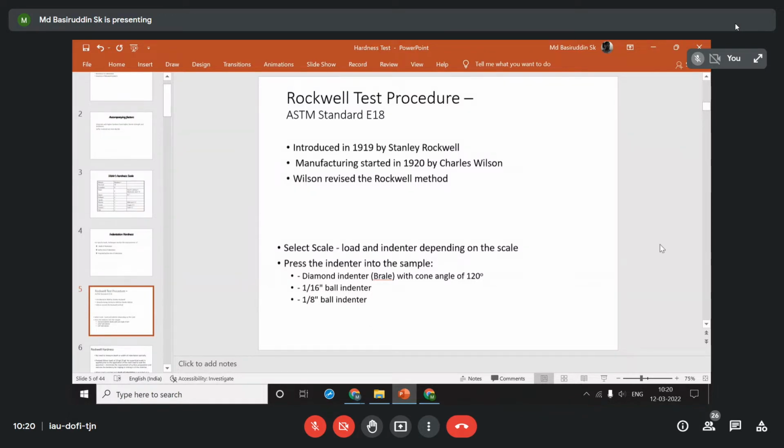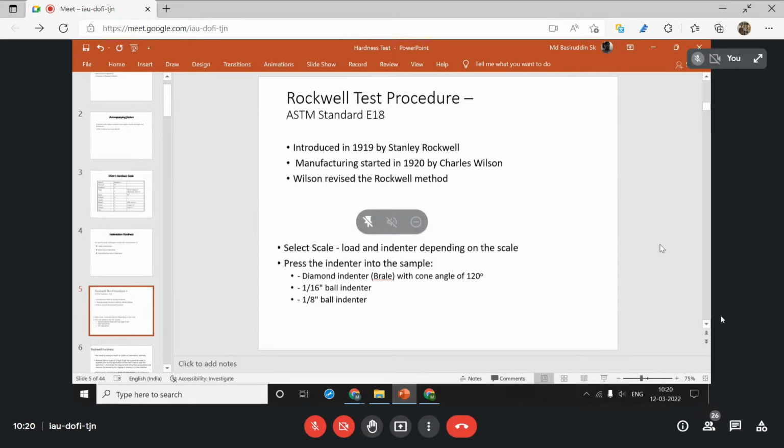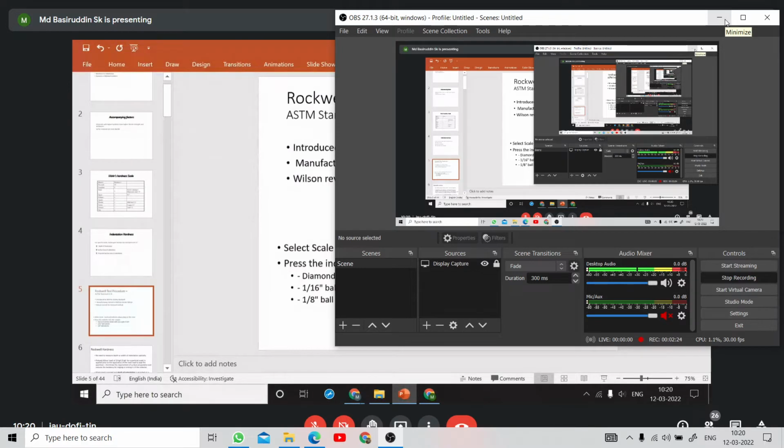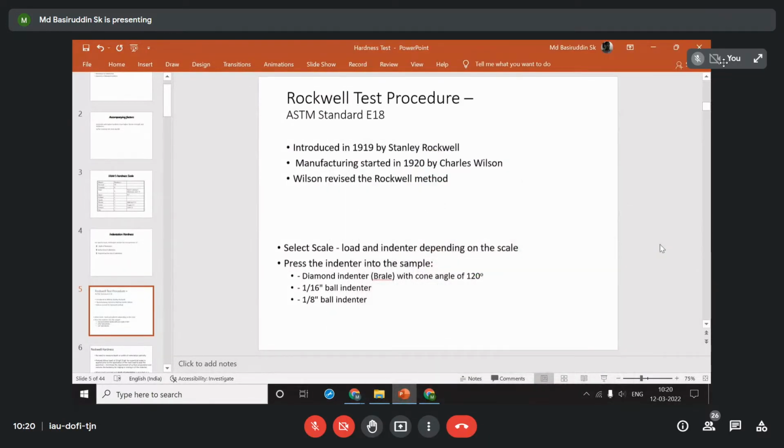Like if I talk about Rockwell hardness testing, then this testing process says that first you have to prepare the specimen, and the specimen should have two parallel surfaces. First you have to metallographically polish the surface quite well, and then you can put it on the anvil of the testing machine, and apply a certain minor load, let's say 10 kilo, to stabilize the specimen. That means after applying the minor load, your sample will be fixed at a particular position, no lateral movement will happen, and then based on the hardness of the material, you can apply a certain amount of major load.